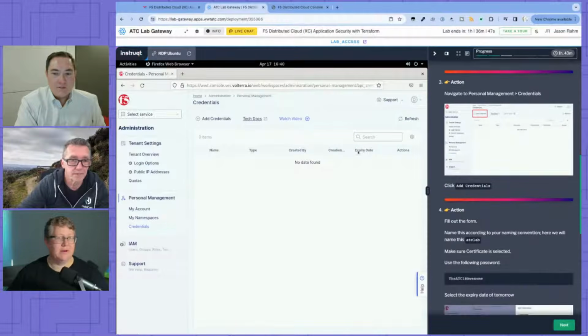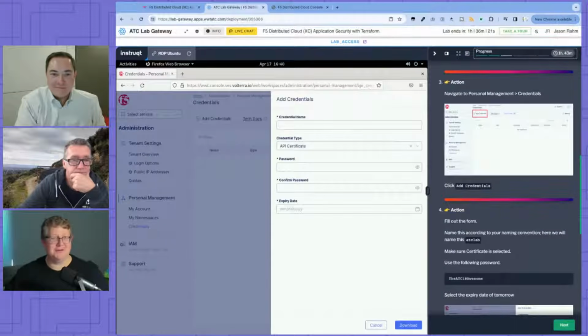And then we're going to add a credential. Yep. And just from the workflow of being in distributed cloud, there's a lot of this. You get to a place and the flow is pretty consistent on the tooltips along the way. Add credential, add pool, add HTTP load balancer. Yep. And so that's helpful to not have to relearn at every little menu you go through.